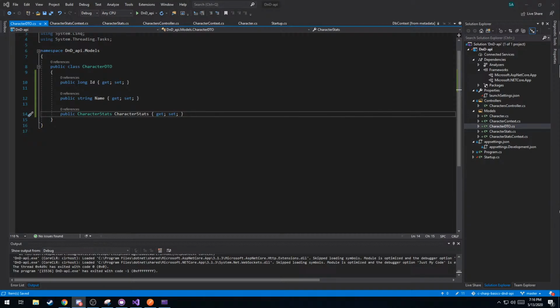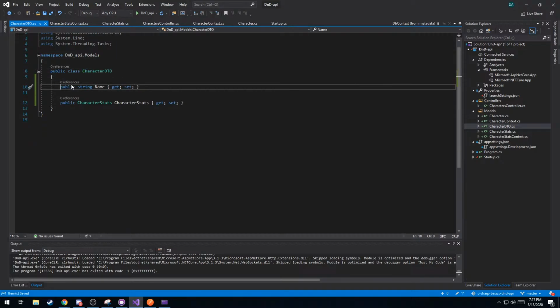So what he was asking me to do was create a DTO, which stands for Data Transfer Object. Basically it's a model that you're only using to transfer data, right? So I wouldn't include the ID of the model as I'm transferring it. I just give you the name and his stats, right? Does that make sense?